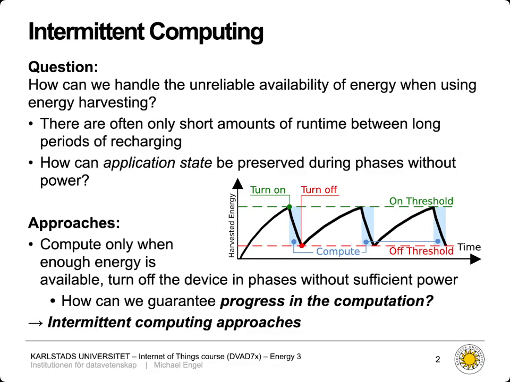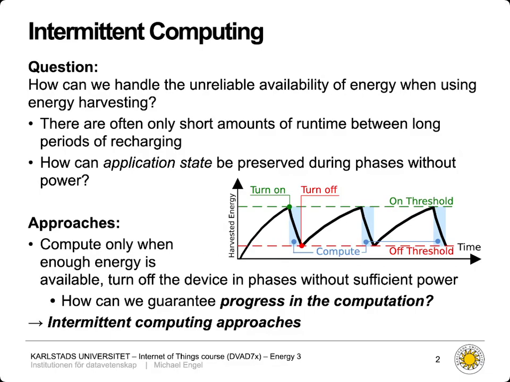Now, the problem is if you continuously turn off your machine and turn it on again, then usually your processor would just start from the beginning, from the very first instruction. So you would execute your program over and over again, and this would mean you would have to write a program that runs so fast, that needs so little time, that it's able to complete its operation in the short amount of time available for computing. While there might be application use cases where this is feasible, this is not really great for the general case.